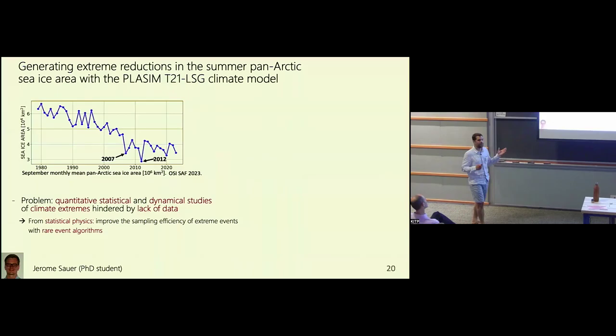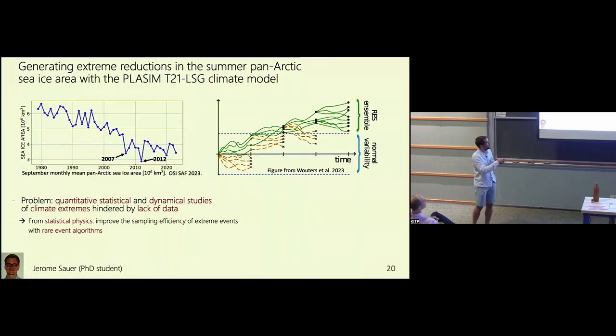And so recently, there has been a very fresh input from the field of statistical physics into climate science, where it becomes possible to oversample these rare events by applying a procedure where we kill and clone particles. We kill those particles that are not extreme enough, and we clone those particles that are super extreme.